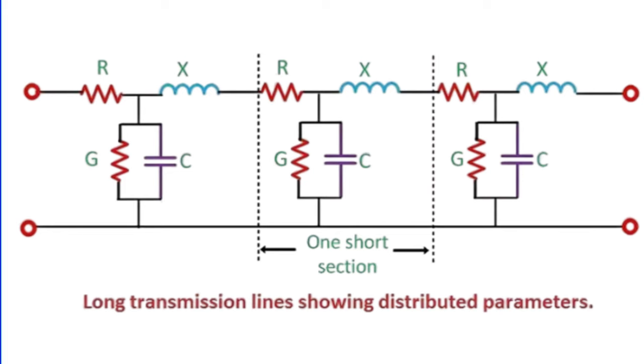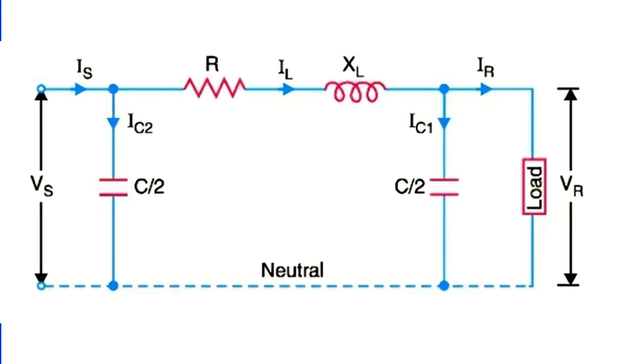The Ferranti effect is also impacted by the load connected at the receiving end of the transmission line. Under no load conditions, only the charging current, drawn by shunt capacitors, flows through the transmission line. This current generates reactive power, inducing a voltage drop across the inductor that is in phase with the sending voltage, thereby increasing the voltage at the receiving end.